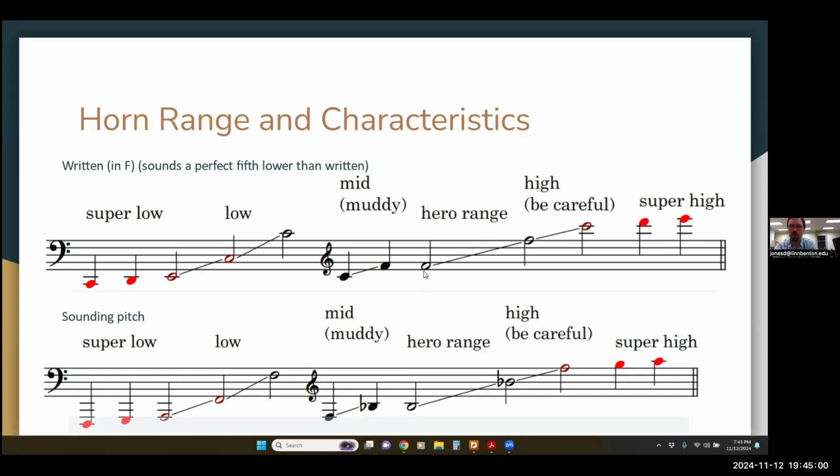If you set your notation software to display in concert pitch, then everything's going to look lower than it actually is. The top of the hero range is just right here on the middle line, B flat, in concert pitch.